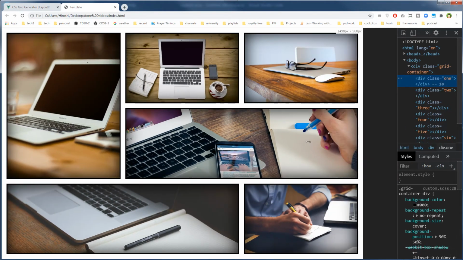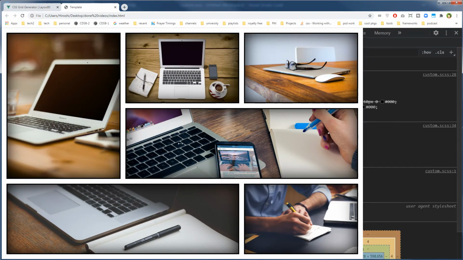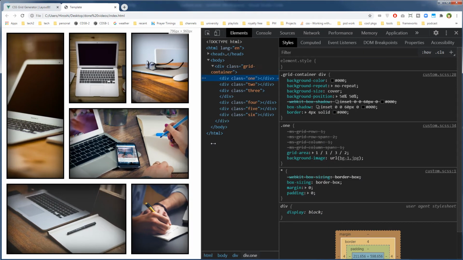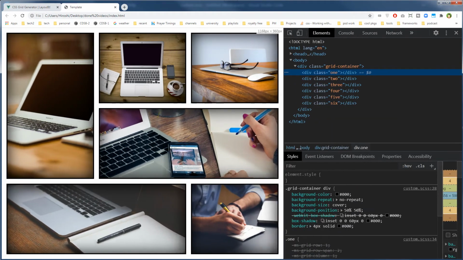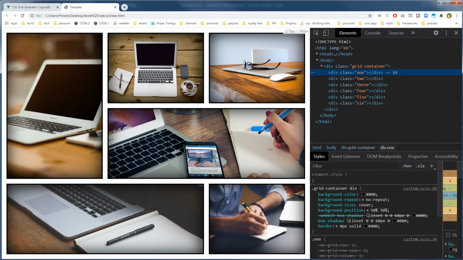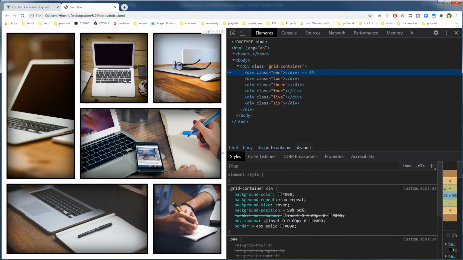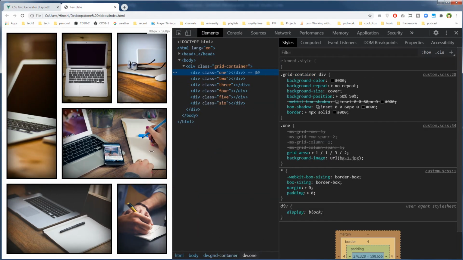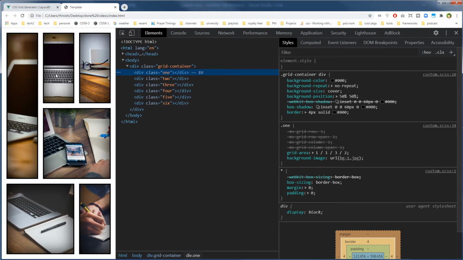So how will you add responsiveness to this? Now for smaller screens, I want these columns to change. As you can see, for smaller screens, these columns really have small space for them. So I want to adjust these, I want to stack these columns on top of each other for smaller devices.